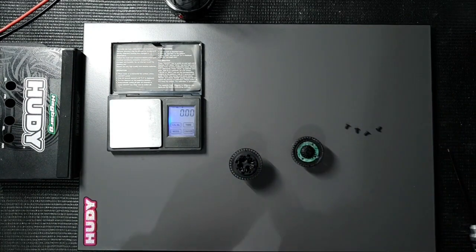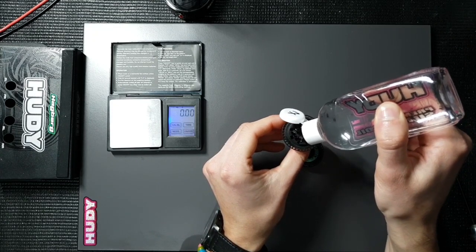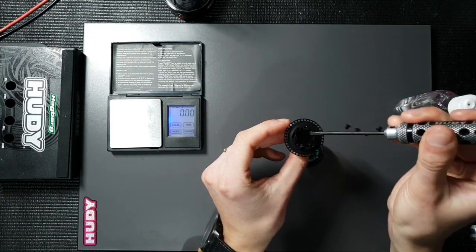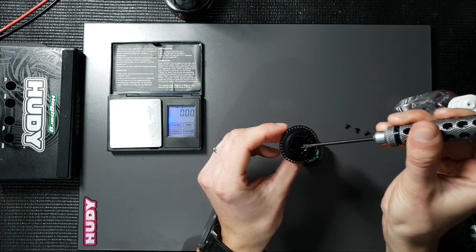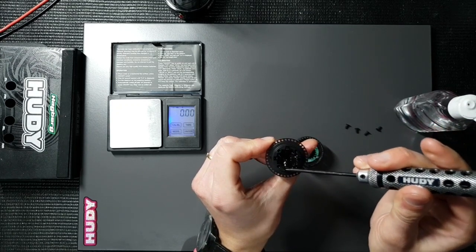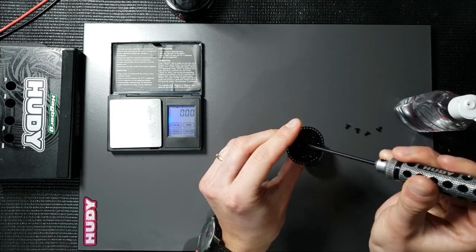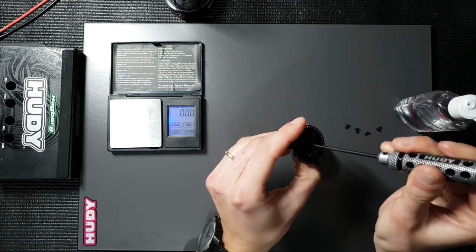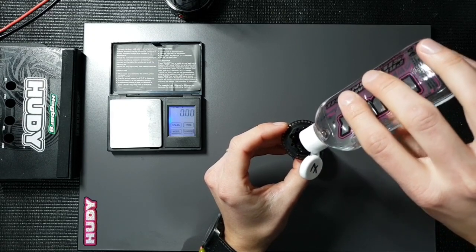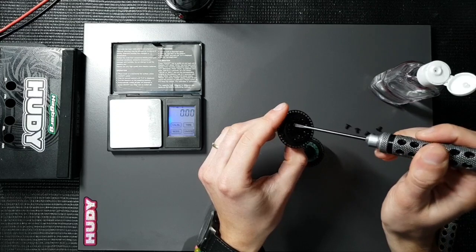So you just take the oil, fill it up. It's important to get the oil to go into these small holes on the outside of the gears, and not only in the center. So pay attention to these small holes, because obviously you'll be able to add oil there, which will affect the overall weight as well. So I just work a little bit of oil in there. A little bit more. Move it around with a flat screwdriver.